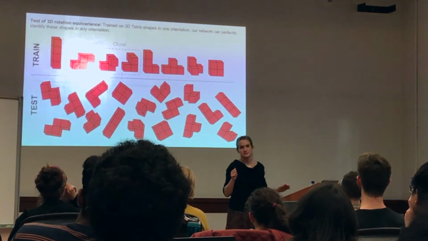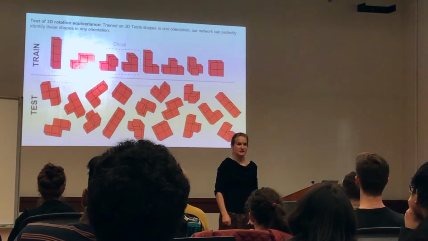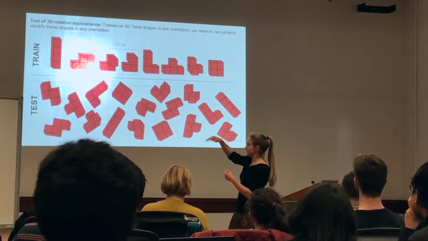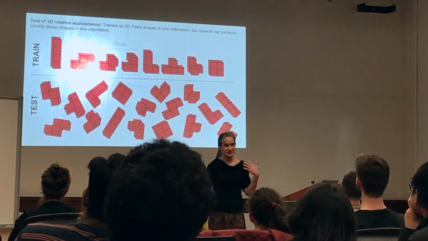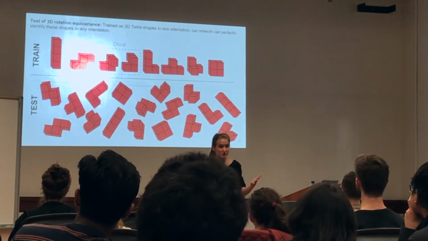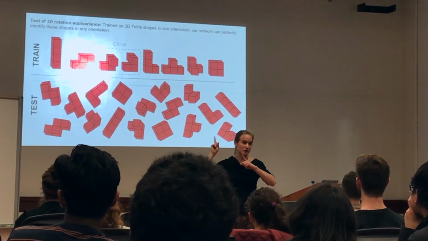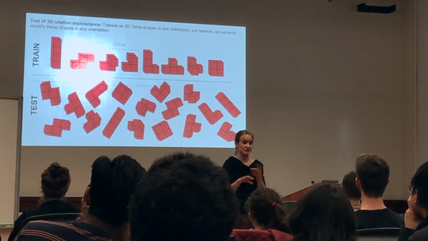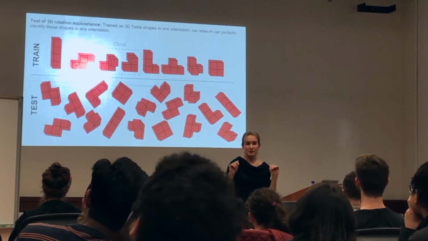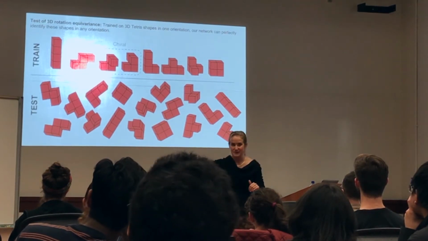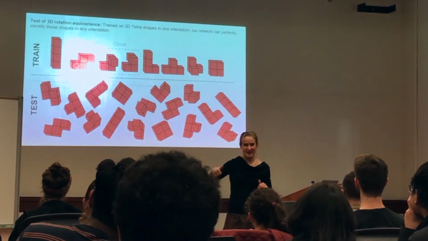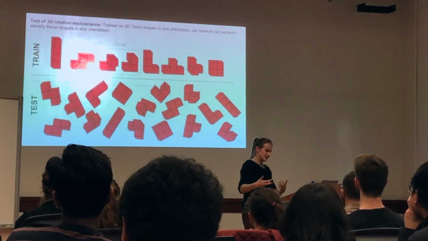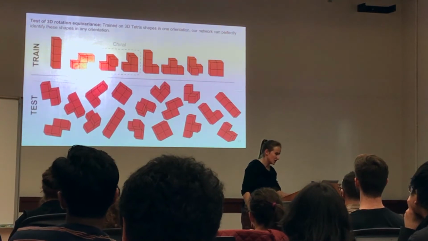Oh, and then I want to emphasize, you might think, well, what about radial distances? If I look at the various radial distances between one point and another, I can actually distinguish these pieces, right? And that's true except for these two pieces because they're chiral, they're mirror images. So if you look at all the pairwise distances of these chiral pieces, they're identical. The only way to tell them apart is that you need angle information and orientation information. So our network is able to show that it has this information.